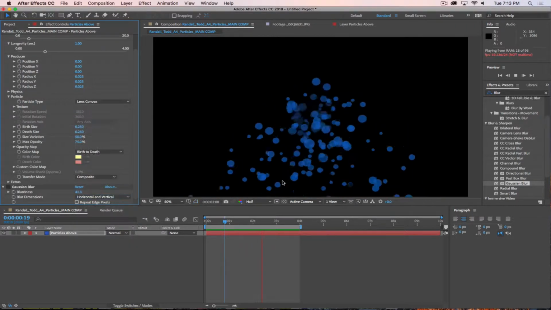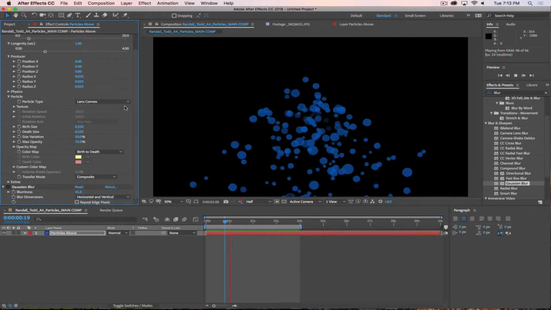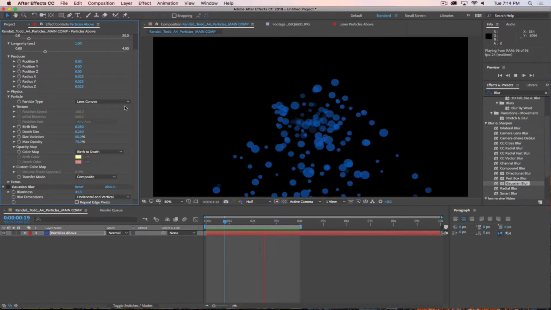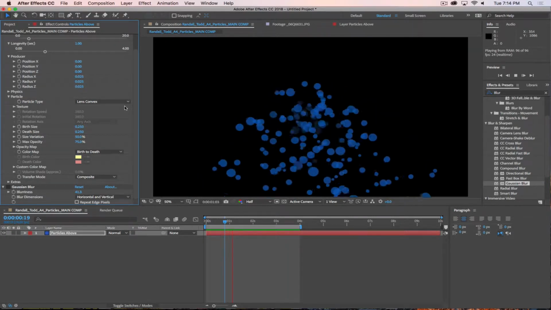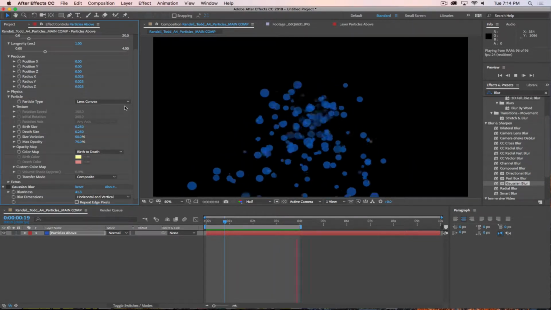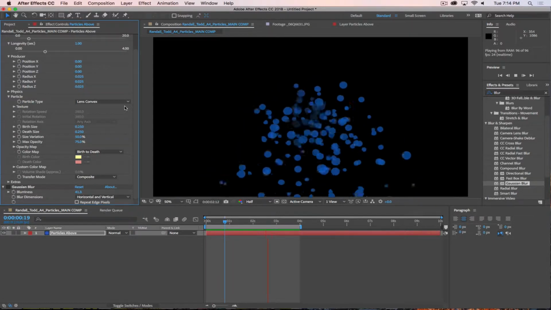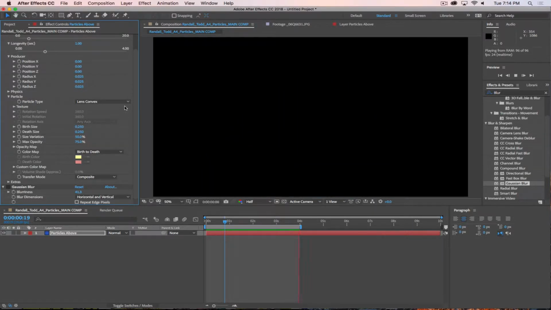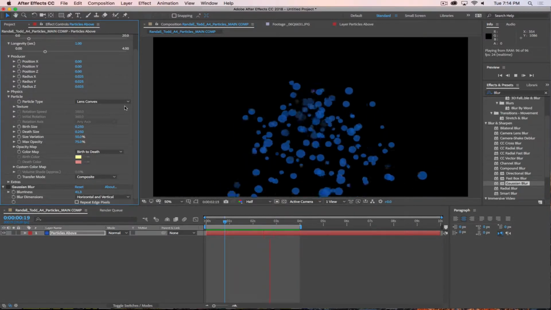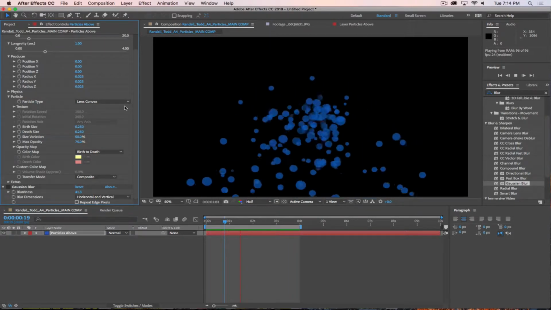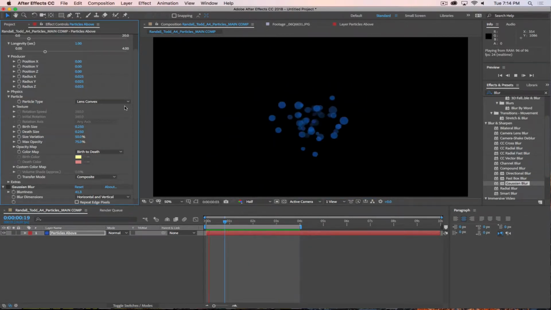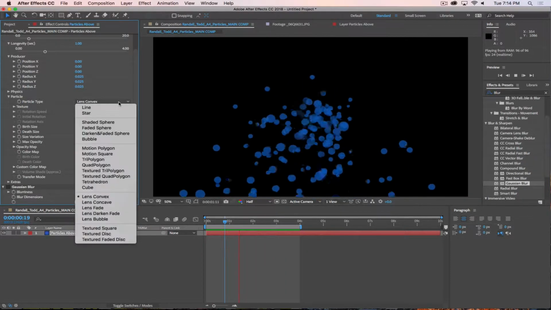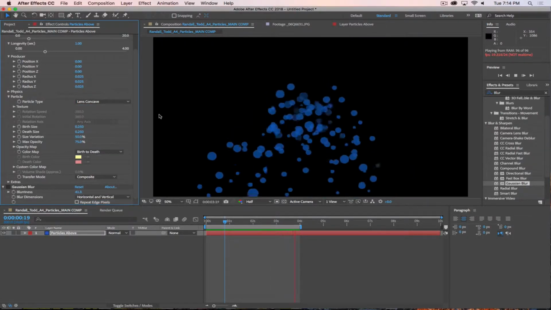We'll get there. All right, so lens convex. Lens convex creates these little circles, and they utilize the original color of the layer solid that you put the particle effect on. So when we chose the color blue, the reason that we're able to see the lens convex showing up the way that it does is because it's working off of the layer solid color. If you made your layer solid black, you probably will not be seeing any particles right now. So try changing the layer solid color to an actual color, and then you will be able to see lens convex. Same with lens concave.